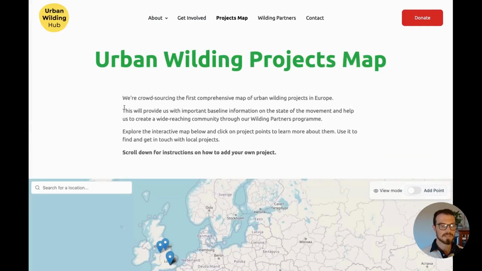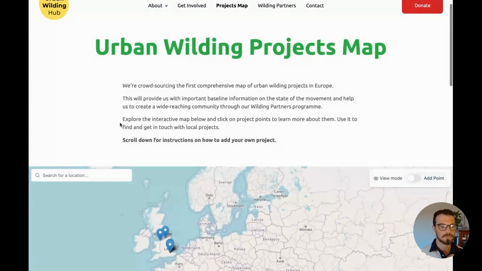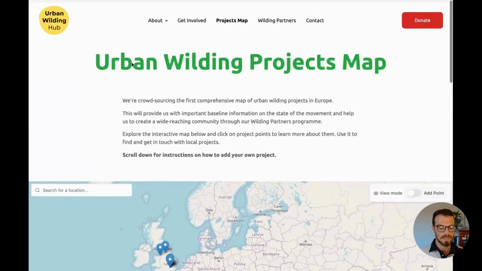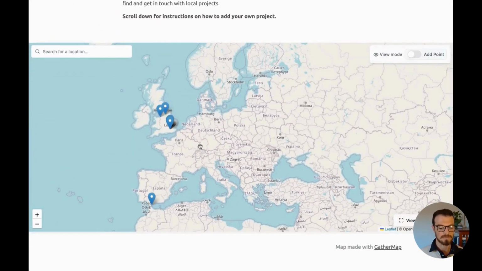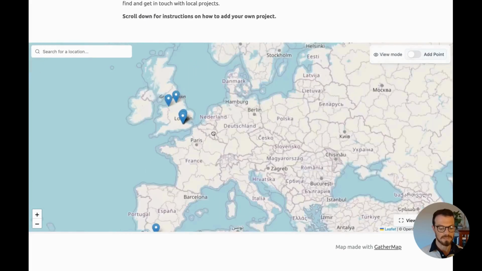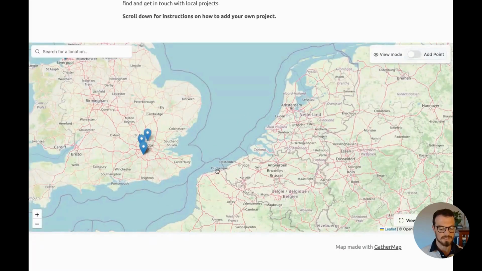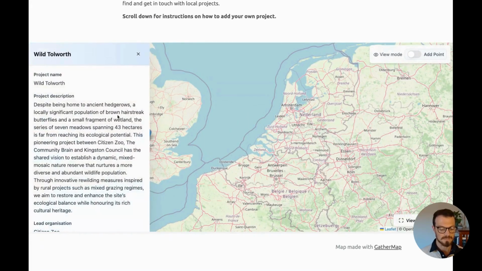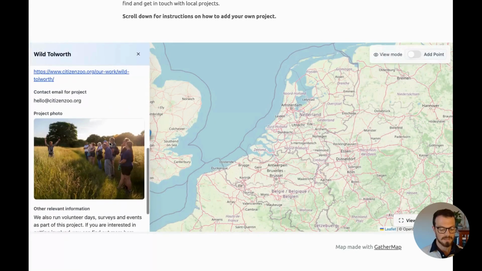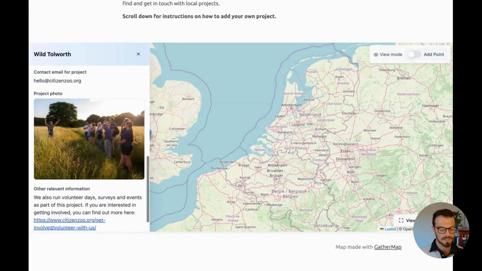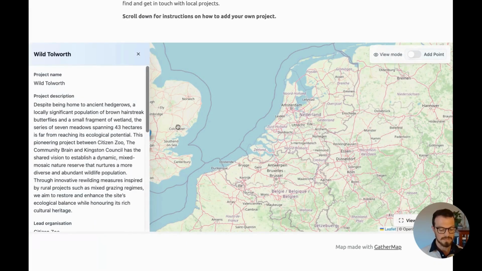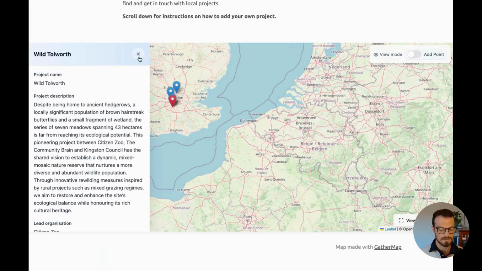Here's an example of how I've used GatherMap in one of my projects. So this is a web page, it's on my website, and you can see my GatherMap here is perfectly embedded and totally interactive, just as you would expect. And it has some submissions that people have made. And you can see beautifully it appears there with links that are clickable, with photographs, etc. So really, really useful and usable.